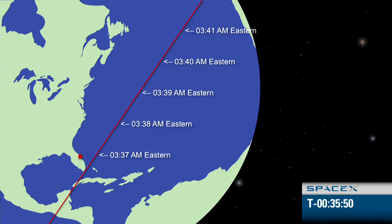Right now we're scheduled to lift off very precisely at 7:44 and 38 seconds Universal Time Code, which is about 3:44 in the morning Eastern, 12:44 in the morning Pacific, which is common. Any vehicle traveling to the International Space Station is going to have a very short launch window. It can be up to 6 to 8 or 10 minutes. For us, we're choosing to launch at our very exact nominal time.